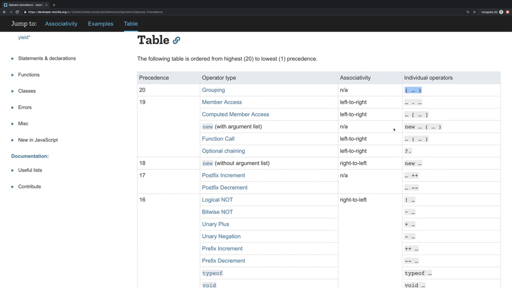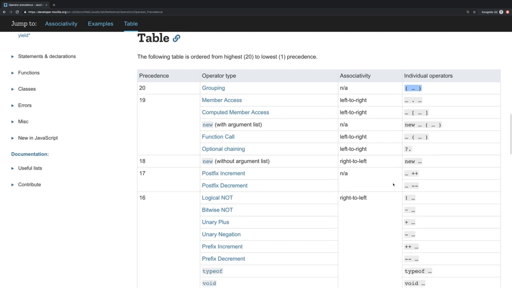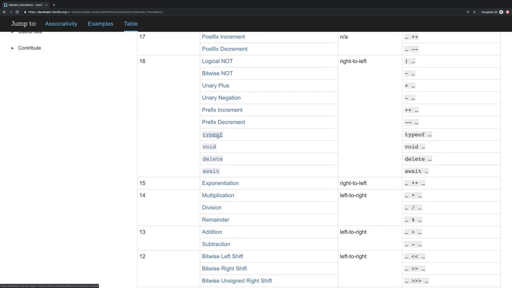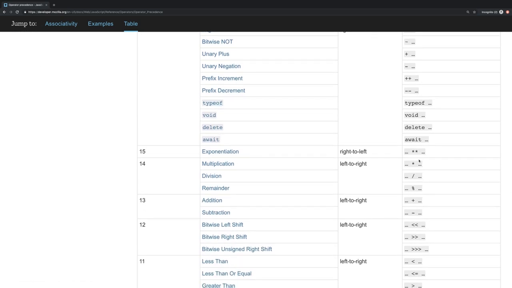Now, in this table, you'll find many operators which we haven't seen yet. Now, of course, needless to say that I'll dive into all the important operators throughout the course, but you will already recognize some of them. For example, if you scroll down further, you find type of, you find the exponentiation operator, multiplication, division, remainder, addition, subtraction, and there you can see that multiplication and division have a higher precedence than addition and subtraction, which is just what we saw in that equation I showed you a second ago.